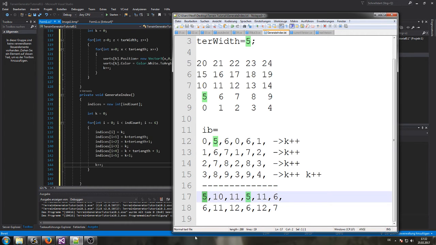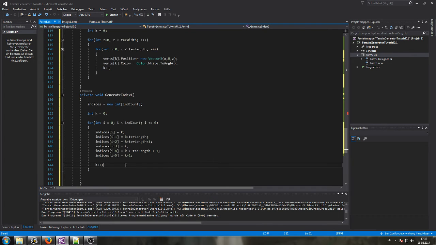And this goes on further on, and therefore once we increment k, we need to check if we have to increment it actually a second time, and this is what we're gonna do.